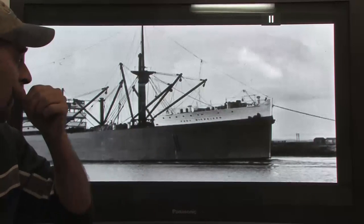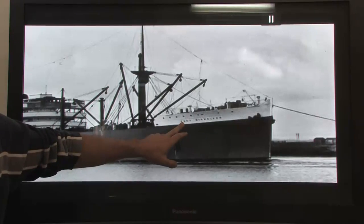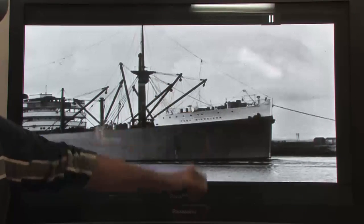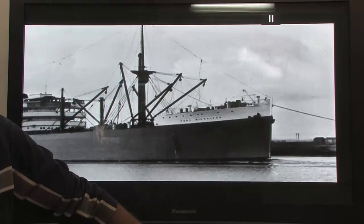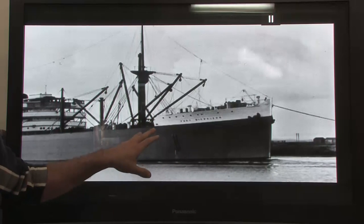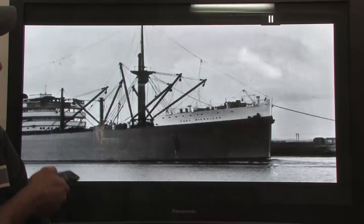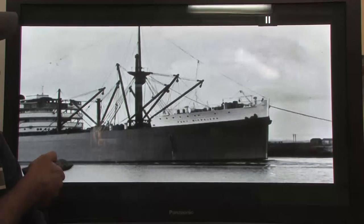But what I want to show you in this video is right here we've got the name of the ship — Port Nicholson. These are welded letters onto the hull, and they're still visible when the ROV went over them. They're kind of difficult to see, but hopefully in the video we've outlined them and you'll be able to see.